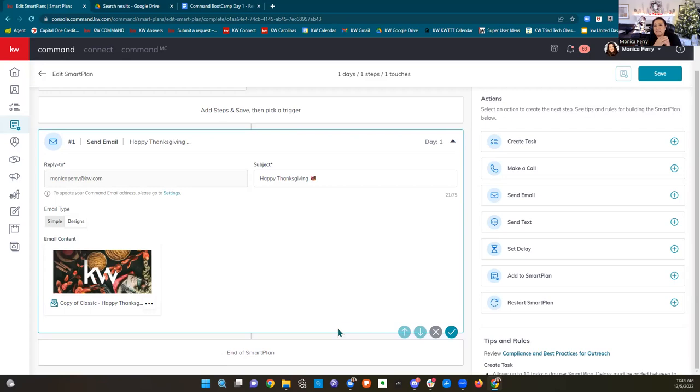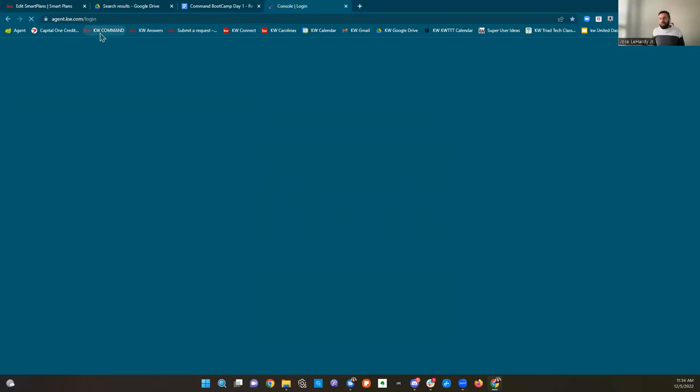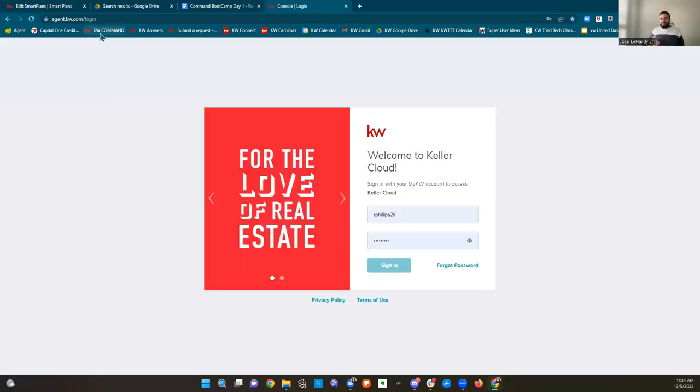So were you saying it wouldn't save it? I ended up going in and customizing one of the pre-built templates, just changing out the text to make things simple. And I did that. I'm assuming human error, but for whatever reason, it reverted back to the original text. When I tried to send it to myself, I tried sending it to myself first.